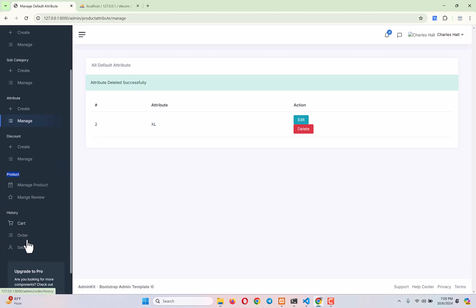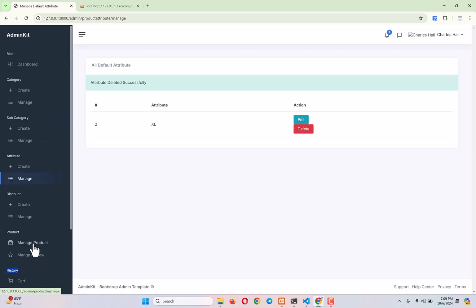So the rest of the parts like discount and product, manage review, then cart history, order history, and setting history can only be done once we have some product. So for now, our admin panel is going to be finished.